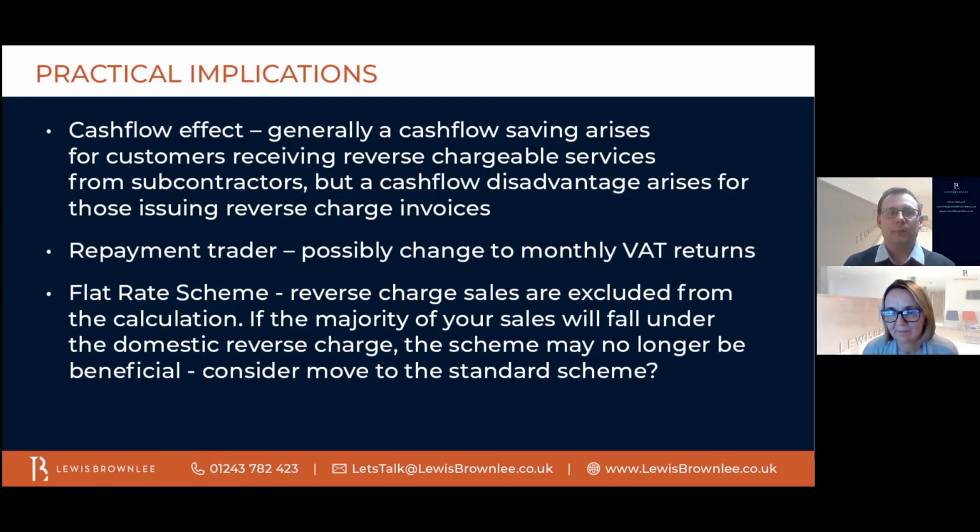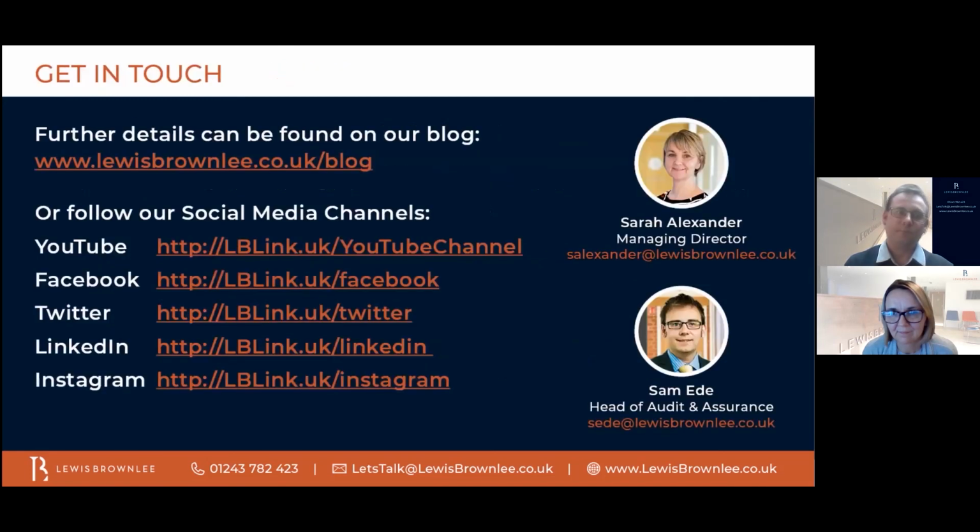If you're a repayment trader, which is a technical term, you are receiving regular refunds, you can do that monthly to help you. A small point: the flat rate scheme is excluded from this. The majority of the sales will fall under the domestic reverse charge, most likely. So you probably go from that and go back to the standard scheme, and most likely the monthly VAT return scheme. So that was a brief overview of the scenario.